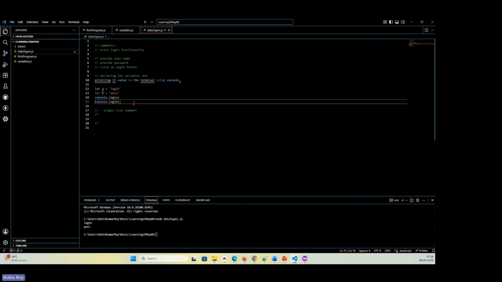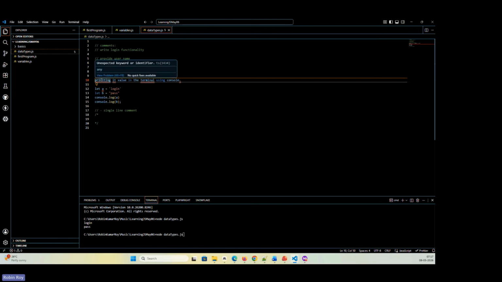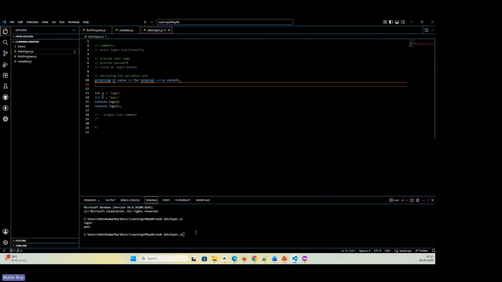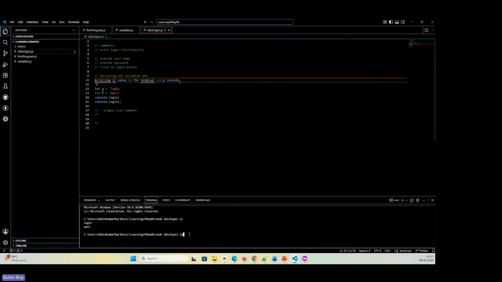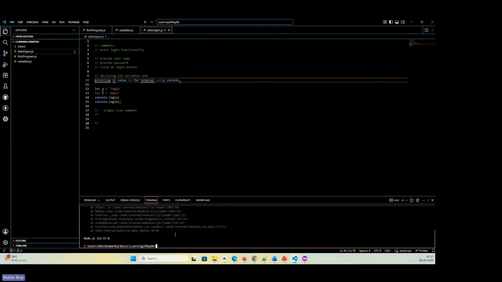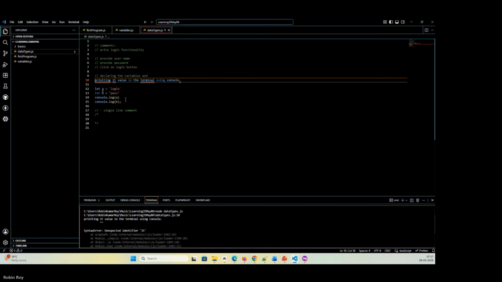inside this executor, inside the script. Now if I start executing this one, it will throw an error. You can see that it's already throwing an error. It's saying printing is not declared, unexpected identifier, then it is saying a expected. So if I start executing this one, it already has some error. It will say printing its value, unexpected identifier it. So that is why, if I put the double slash here again, you can see all the errors have gone.